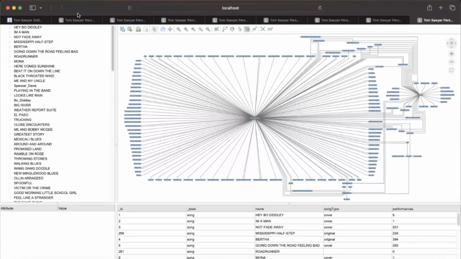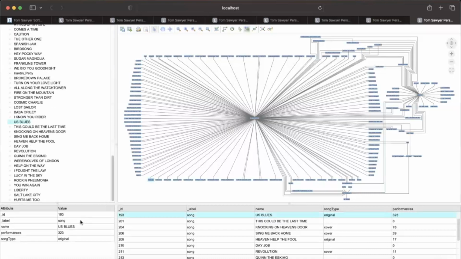Okay, so now we have our application with all the data and all of the different views. So while we're here, let's just take a look around. So we have our drawing view here, and if we click on a particular node, you'll see that our inspector over here becomes populated with the detailed attributes for that particular node. You can also see that that item is automatically highlighted over here in our table and over here in our tree view as well, because the views are synchronized together. If you do a selection in one view, you'll see that across all of the views in the application.